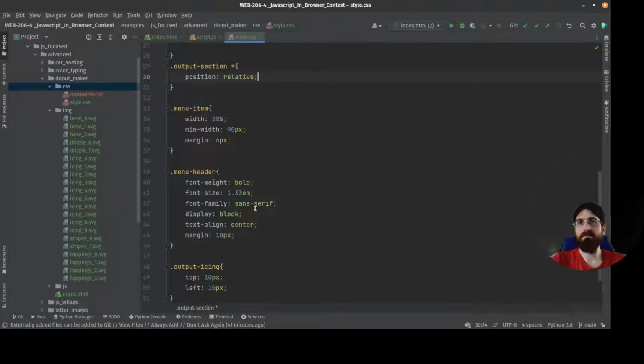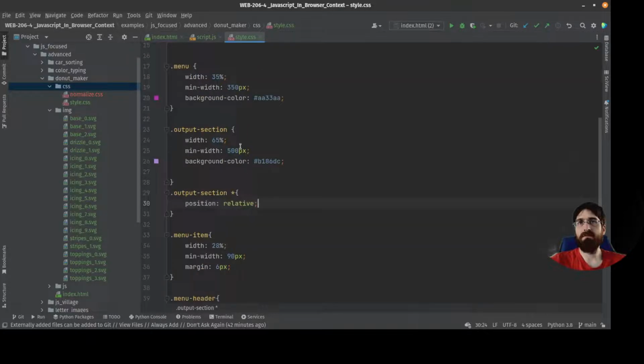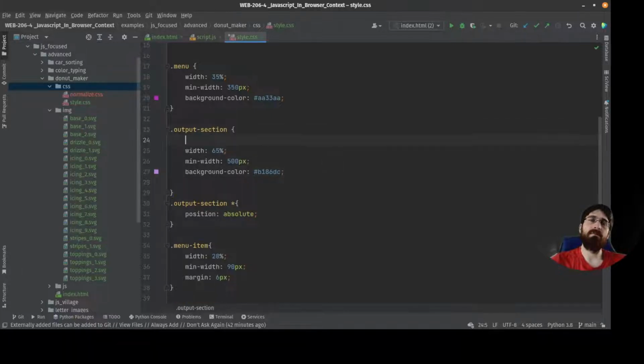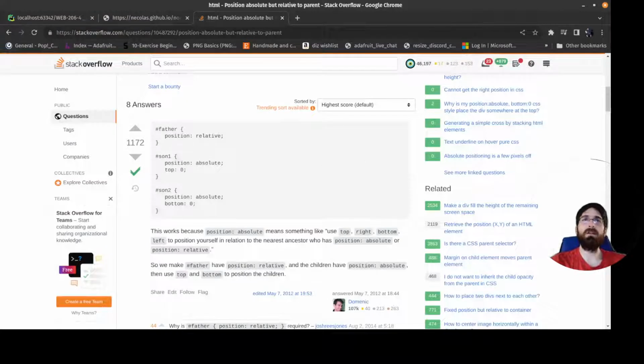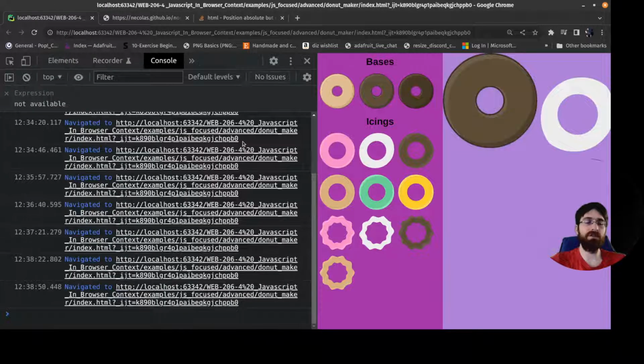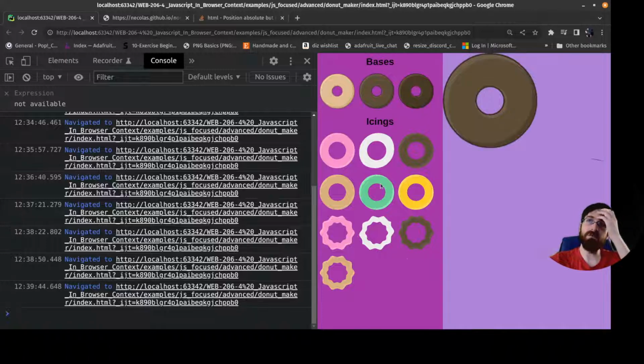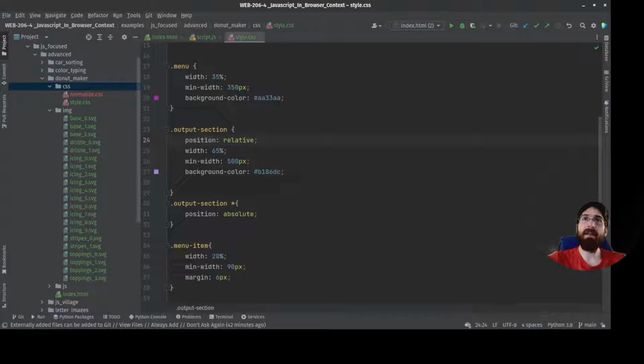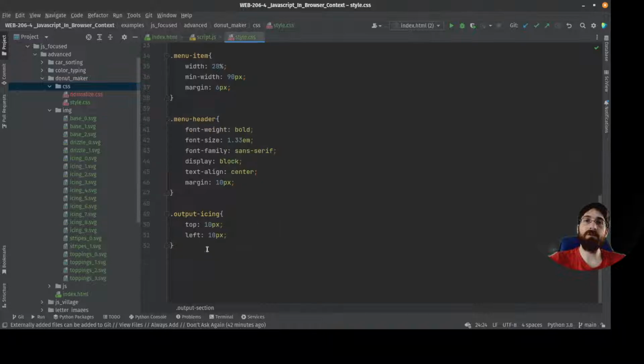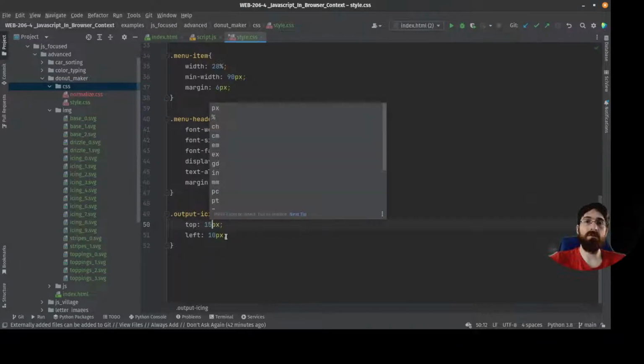Interesting. Oh, right, because absolute is relative to the closest parent that is relative. I do recall that, actually. So we're close. We do need a little more.